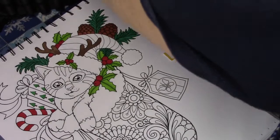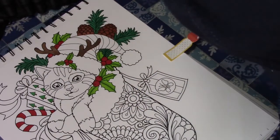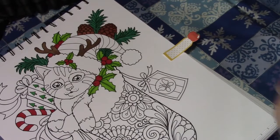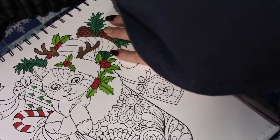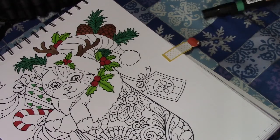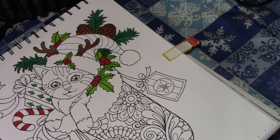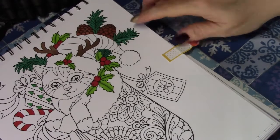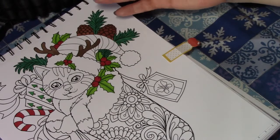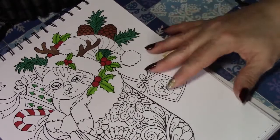Trying to remember where I got this marker from. I don't know where I got this marker from. Oh boy. I know you guys have had a really good laugh this weekend with me and my coloring and swatching. There it is. Okay, his hat. What color do we want? I mean, they're supposed to be green or red, but it doesn't have to be. And if I want to do silver and gray, I will have to use something else, like a gel pen, because I don't have the metallics in this yet.